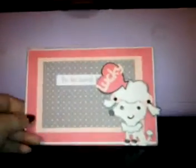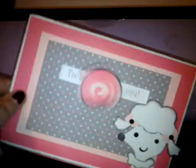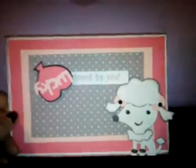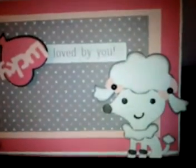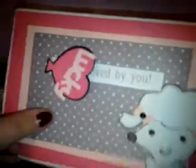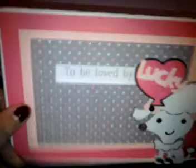Now this last spinner card that I had, it says Lucky. And you spin it, it says To be loved by you. Now this is for a lady at work who, her and her husband own a poodle named Bailey, and she wears pink bows in her hair, so I did the cute little pink bows with the black rhinestones on there to get a little bit of bling. And her husband's name is Lucky, so the Lucky on the heart actually worked out perfect, and I just put the To be loved by you.